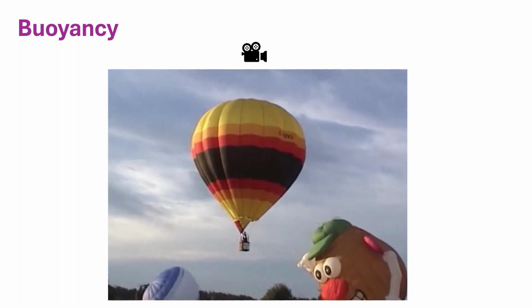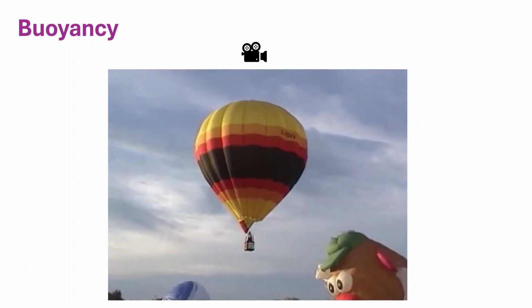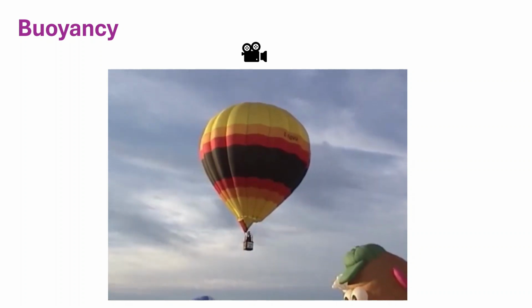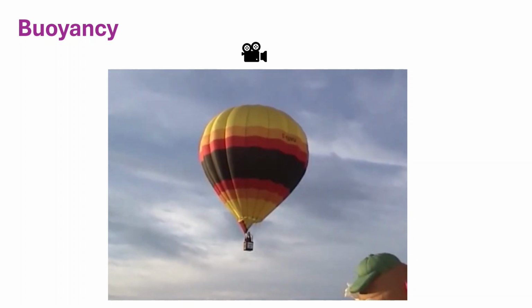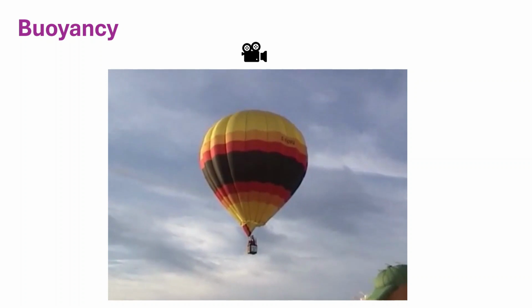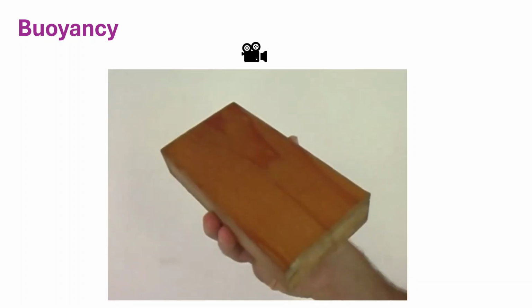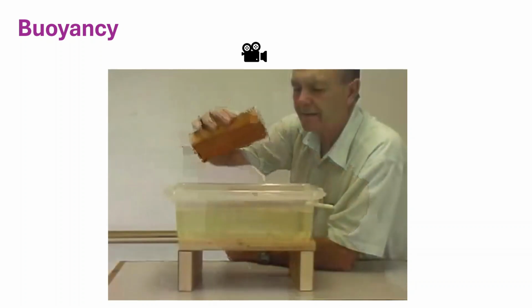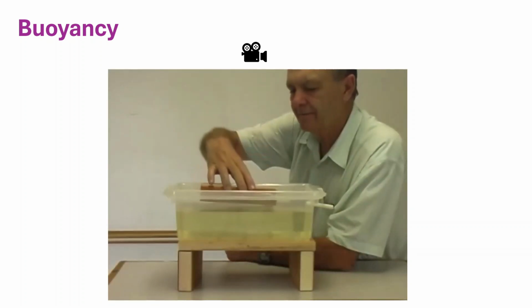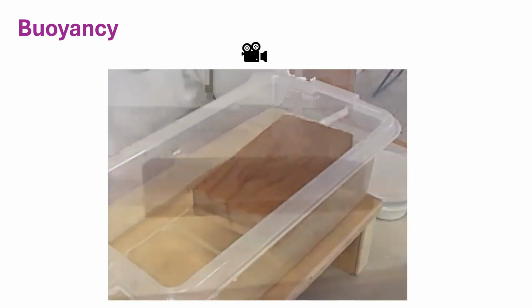If you have viewed our video on buoyant force, you will know that objects sink or float based on their density relative to the density of the fluid they are immersed in. This wood block is less dense than water, so it floats. Or at least it floats partially submerged. The submerged portion of this wood block has displaced some water, pushed it out of the way. Let's investigate this displaced water.